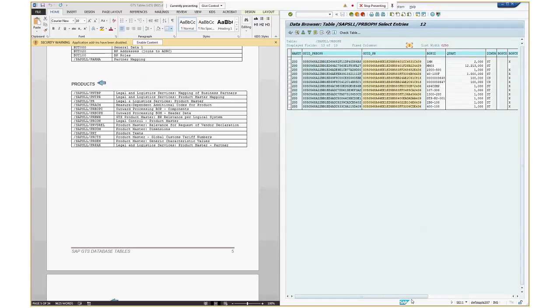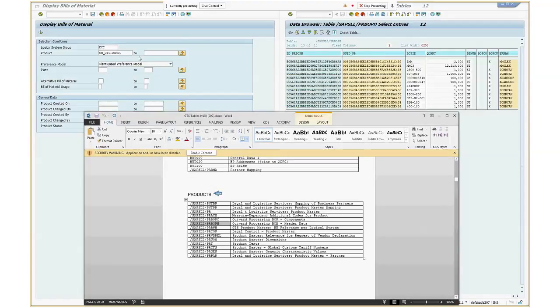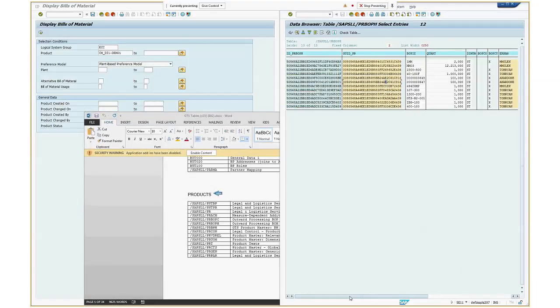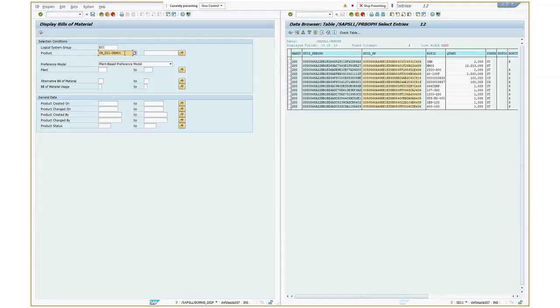That's the BOM ID. So that's probably not the BOM. The product number. Let's see. What was that again? Let's look at.